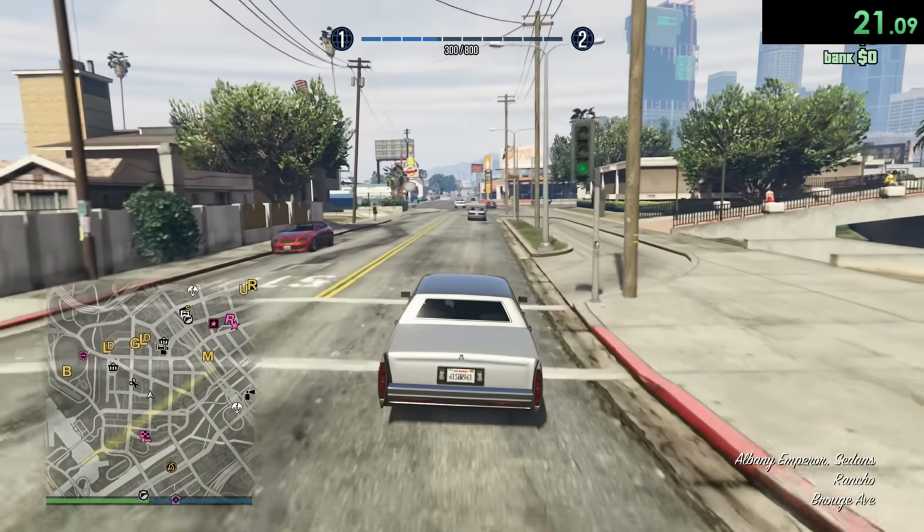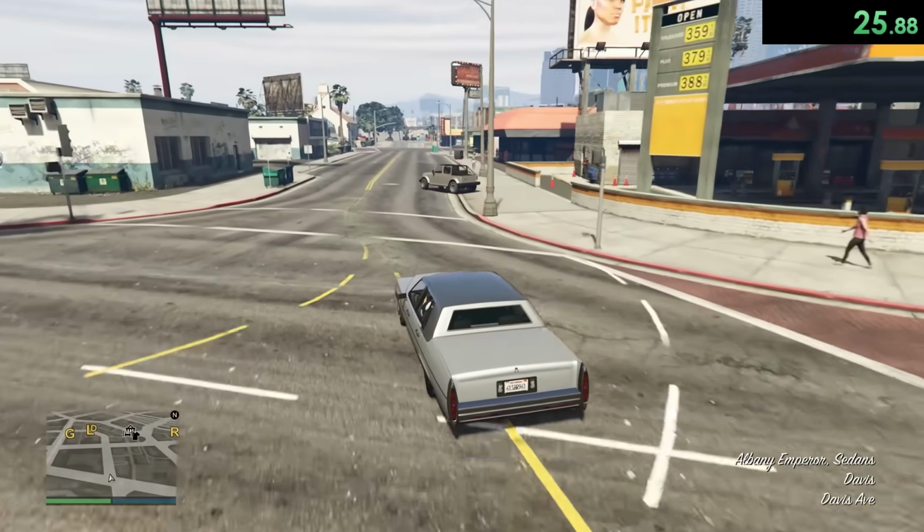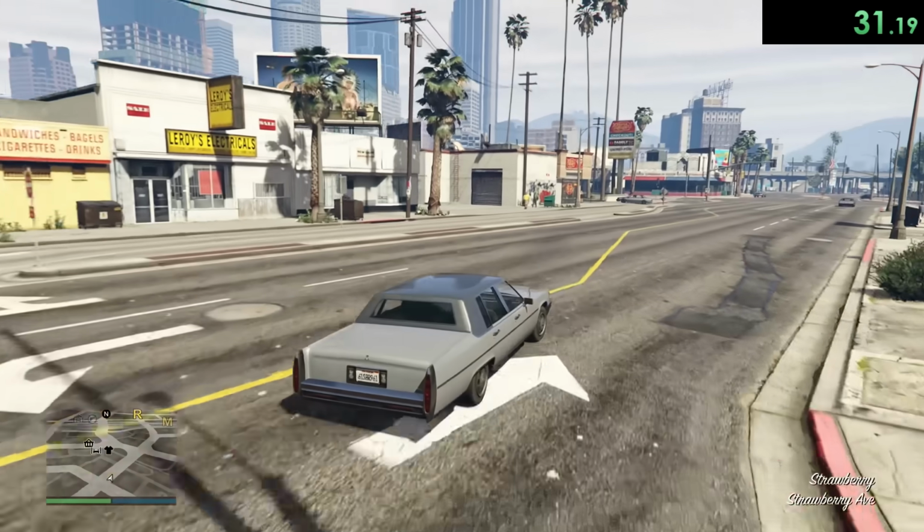So the first thing I need to go ahead and do is rob a store to get enough money to buy a Diamond Casino pass. I'm going to use that pass to spin the casino wheel in hopes of winning $50,000.